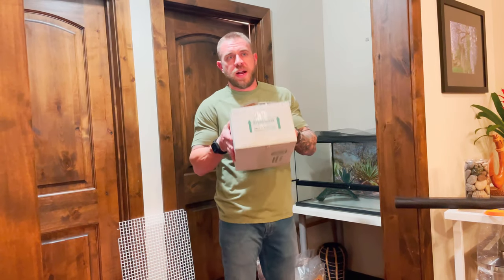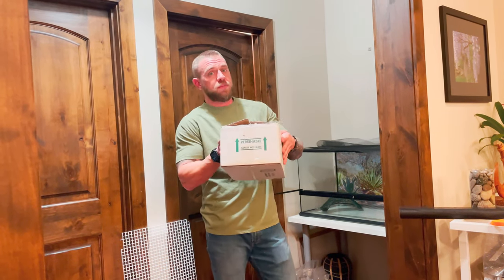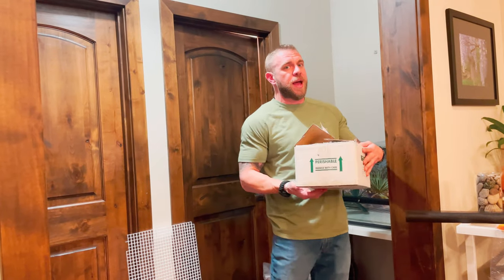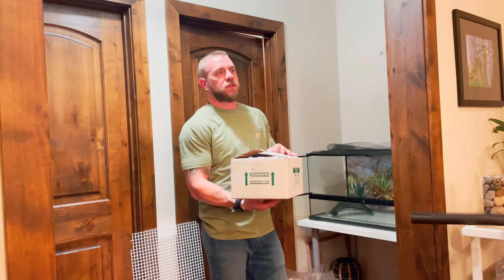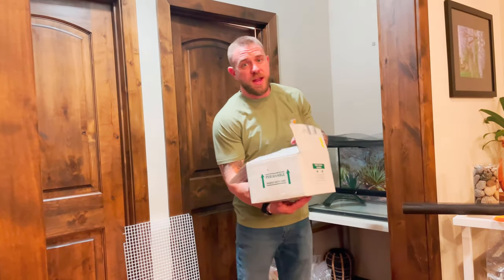However, a buddy of mine recently had some baby black throat monitors, and I was kicking the idea around for a while. He was actually gonna keep this one and then hit me up, like, hey, I'm not gonna keep him. I know you're interested, do you want him? And I, of course, couldn't resist. So here he is. I've never done an unboxing video before.